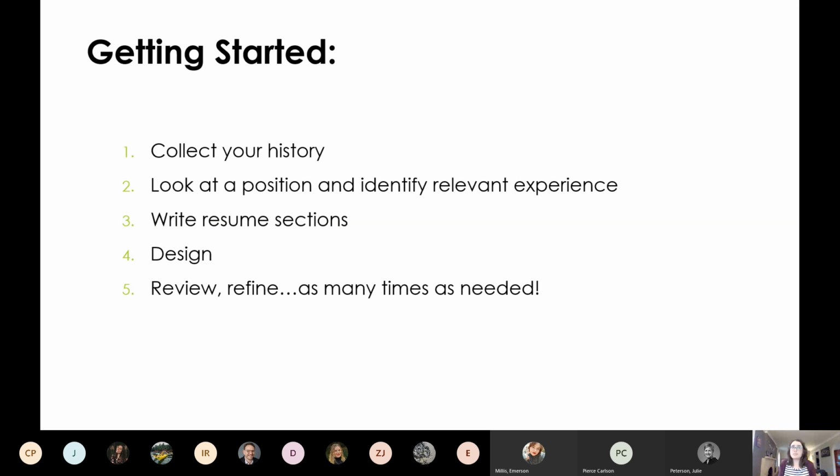So if you don't have a resume first, these are the steps you want to take. Collect your work history. I keep a document that is many, many pages long, but it's my entire work history. Not all of it shows up on a resume anymore, a lot of it doesn't, but I do that so I have it. Sometimes I'm playing with things, sometimes I'm swapping things out, but I have it somewhere. So start by collecting your history.